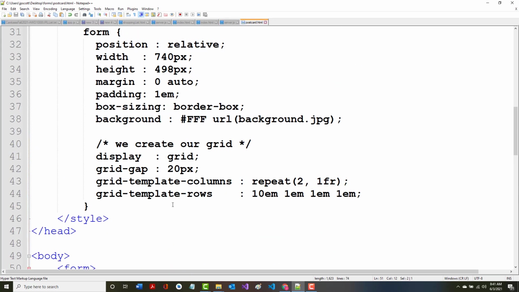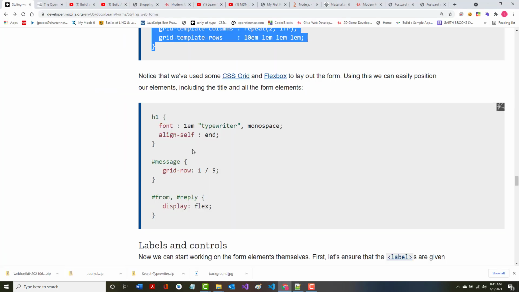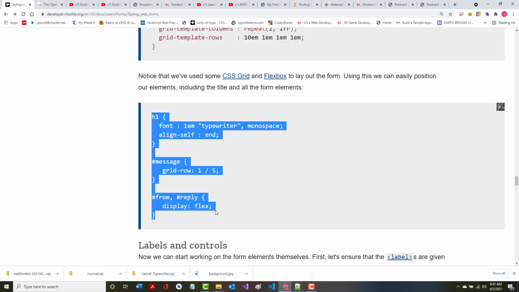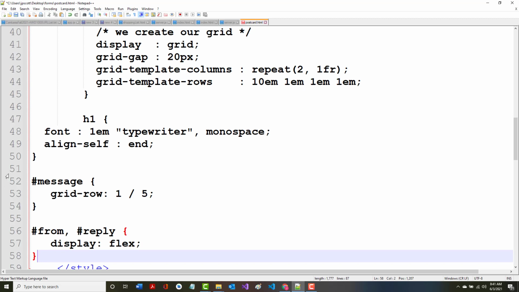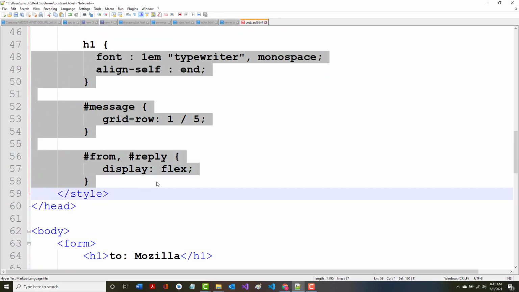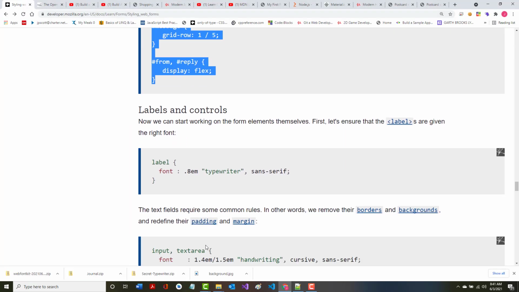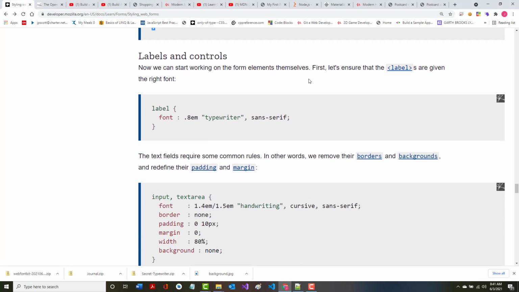So, all right. Now we can start working with the form elements themselves. First, ensure that the labels are given the right font.